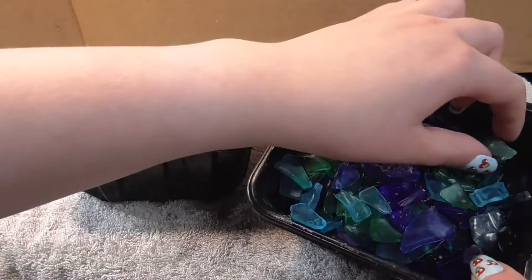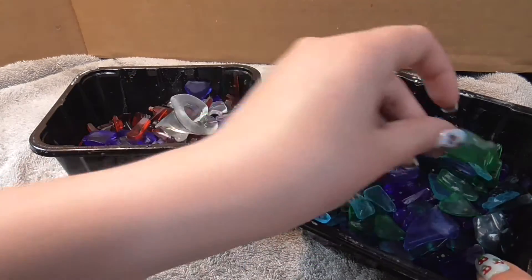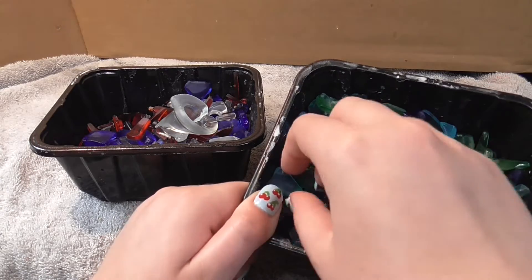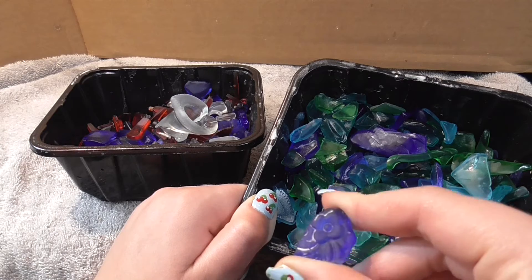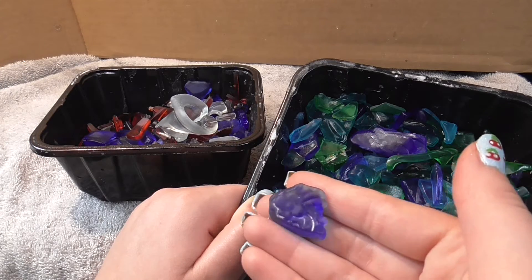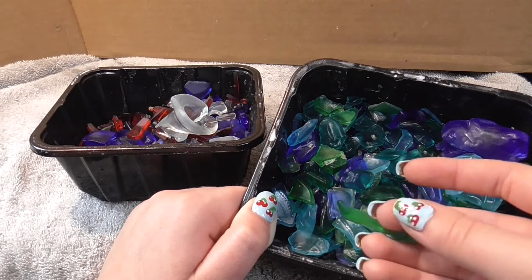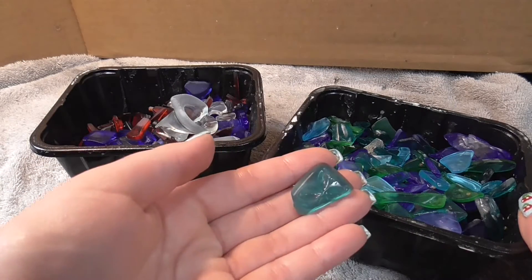They're still a little wet, so you can't really see 100%, but you can see it's getting foggy, which is the goal. This was the green soda bottle, this was the light blue mason jar, and this was the small blue container with a cork in it. It's a little bit thicker and it had a design on it with a really thick base. There are some more interesting pieces from the soda bottle, and then one of the little glass turquoise bowls.